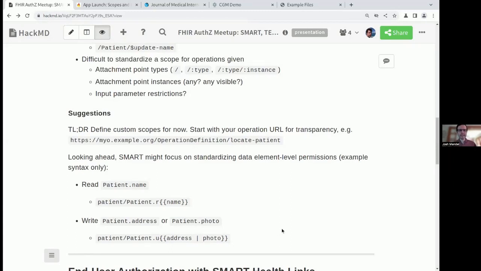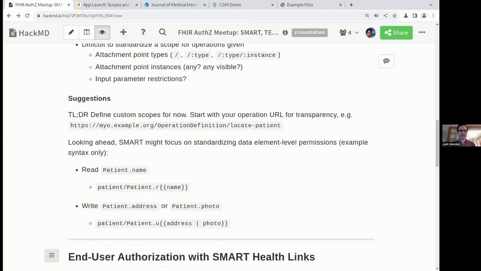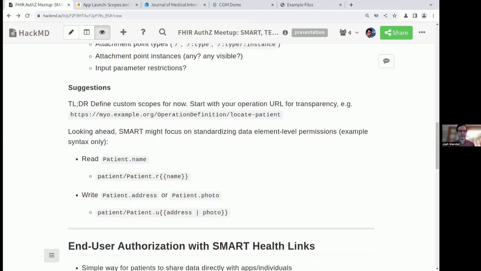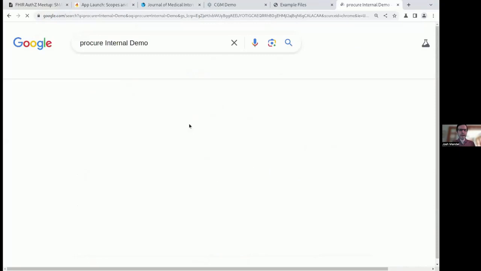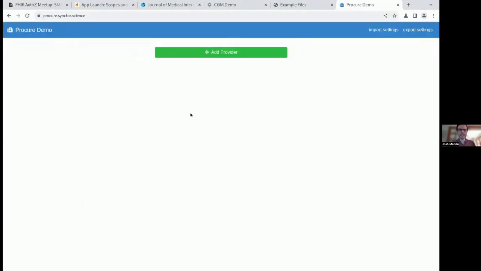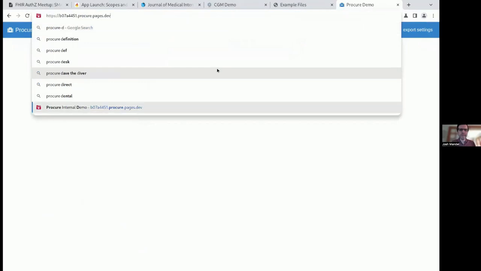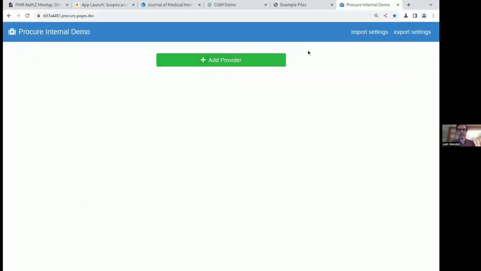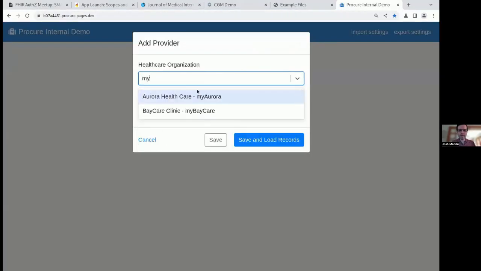Now I want to zoom out and say that from a user experience perspective, it can be really complicated to manage these kinds of scopes and approvals. And if you're a patient accessing your own records from an app, you can come up to a scenario where you are trying to provision access to a health system. I'm going to see if I can do a quick demo here of just sharing my own health records from my own healthcare provider organization.